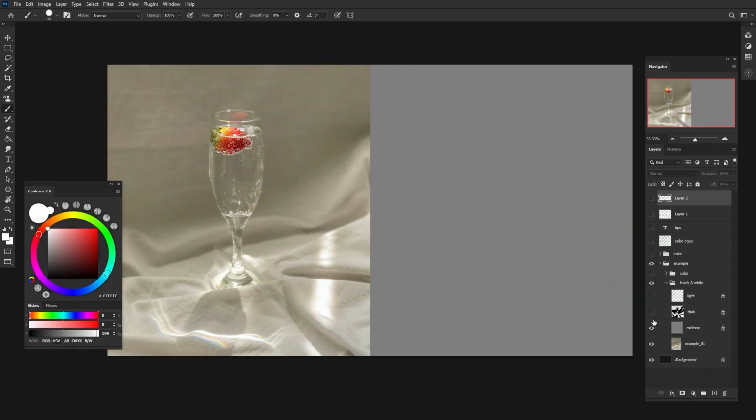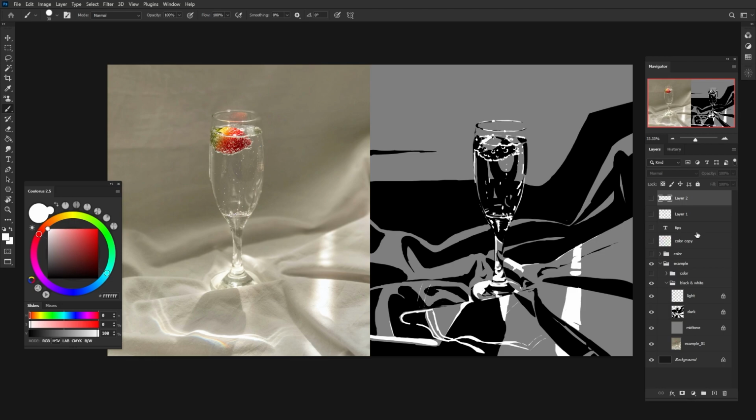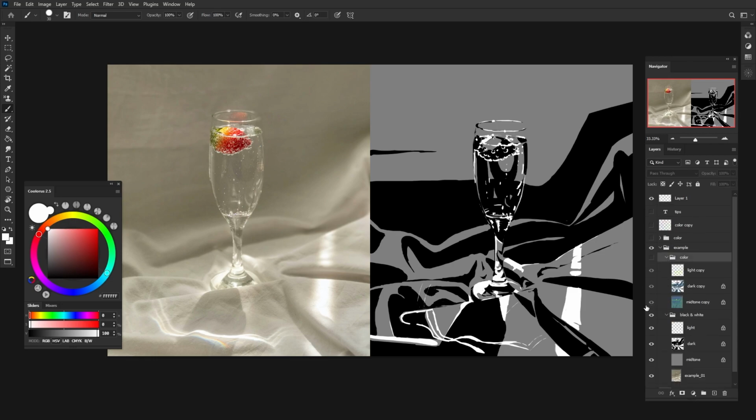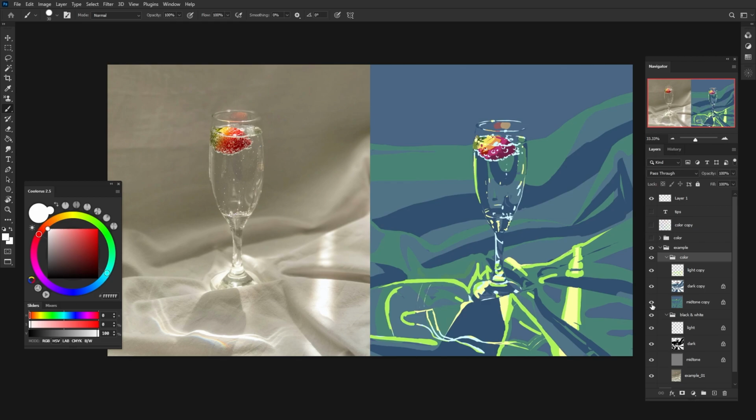Here is a simple example. I painted this reference in 3 tones, black, gray, and white. Then I divided it into different colors. It didn't have much detail, but enough to show the main part. We can use the hotkey Ctrl-Y to change into the grayscale version. You can see I changed the composition and value for my painting.